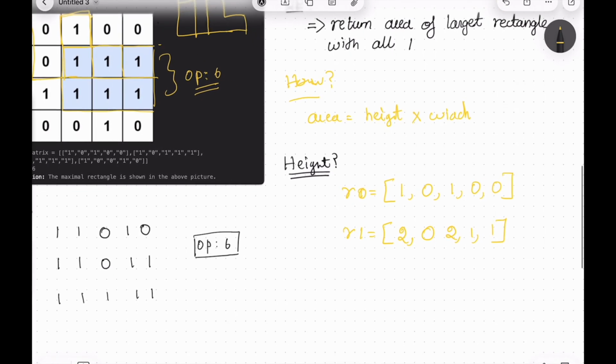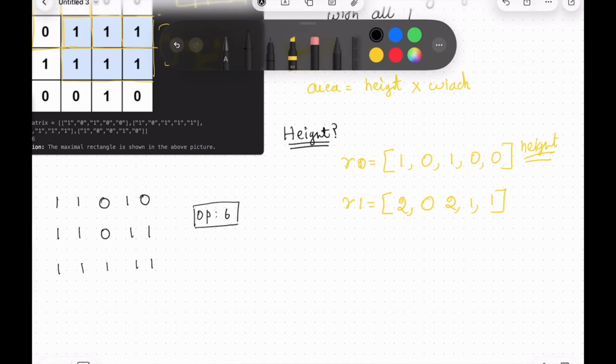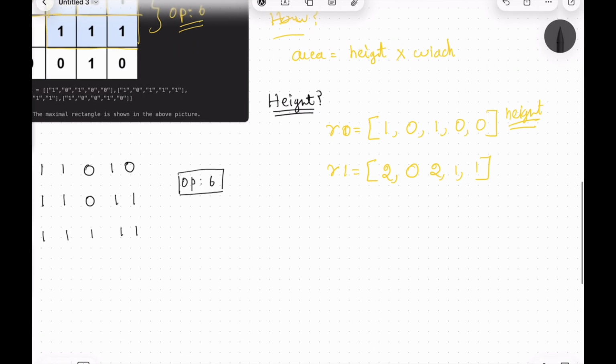So we can define that each row has an array named height. We can have height of I. So this will be height of I, and this can also be height of I, and every element present within that can be height of I, right?